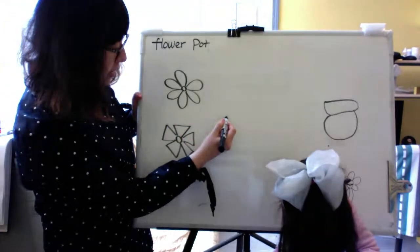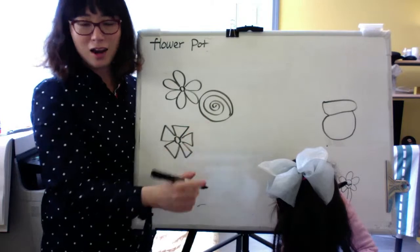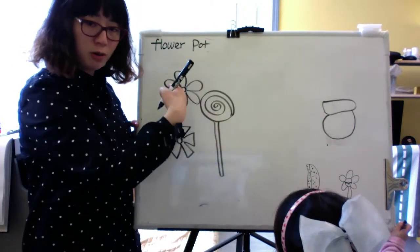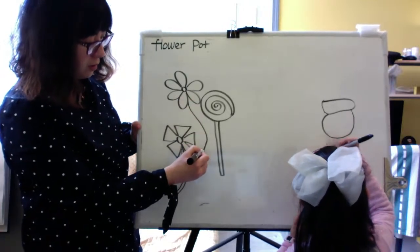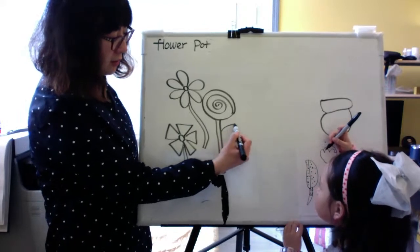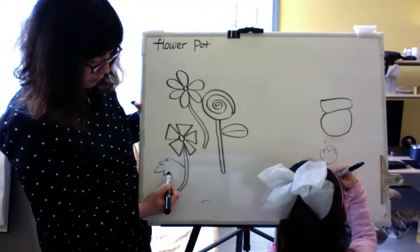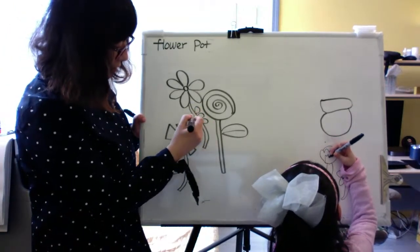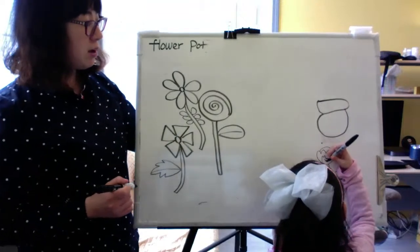And what other shape? Okay. All right. Look. A big circle. A lollipop flower. Remember I told you, make sure you draw this rectangle because later you're going to put it into the pot. Rectangle. Like that, right? And then on your flower, you can add some leaves. Leaves, right? Anything you can draw to make it pretty.